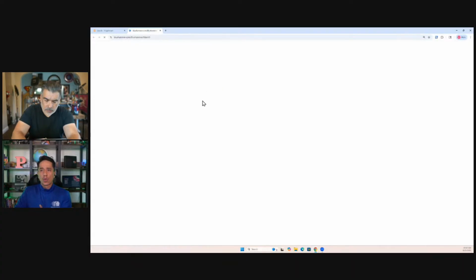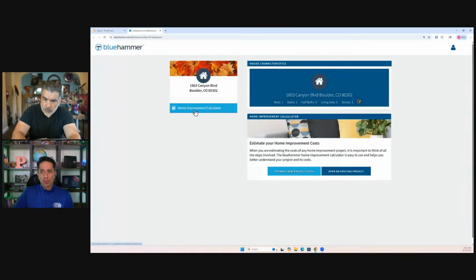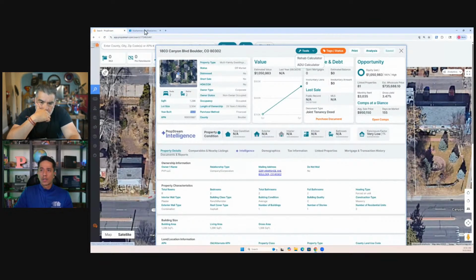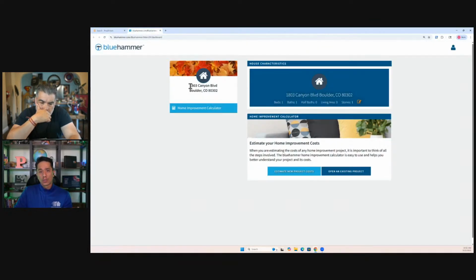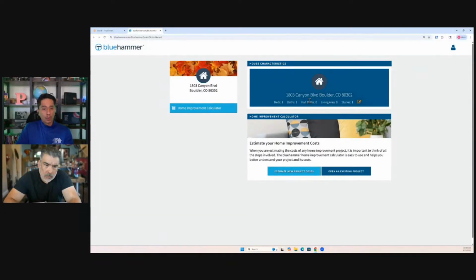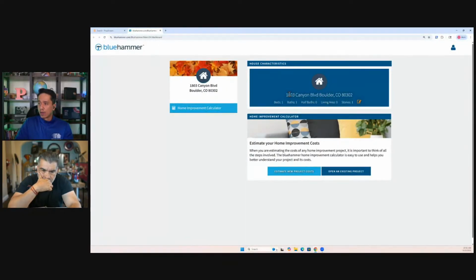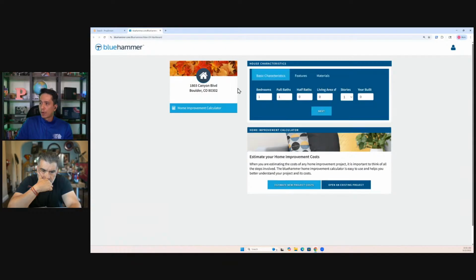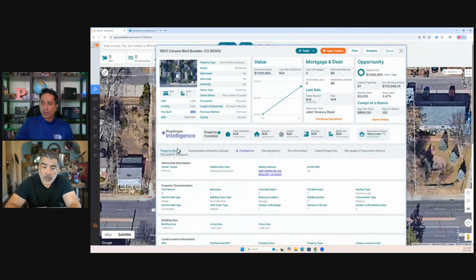And then this is where you can run a renovations report. So here's how it works. Once you click on rehab calculator, another tab will open. We're sending Bluehammer the address. All they need is for you to give them a little bit of the details. So right here, you're going to click on this pen and paper icon and just fill out this information. And you can find all of that here in PropStream.